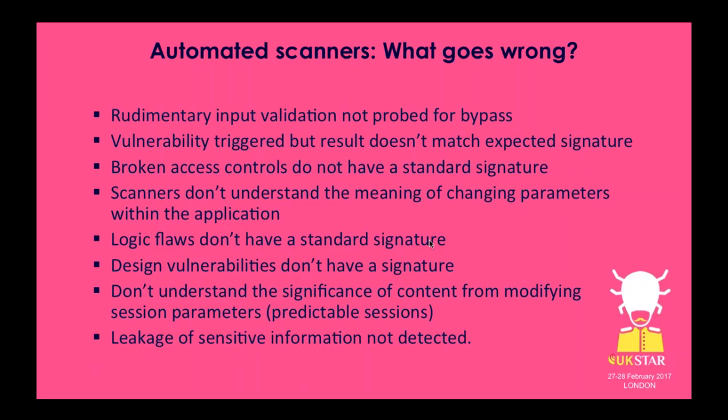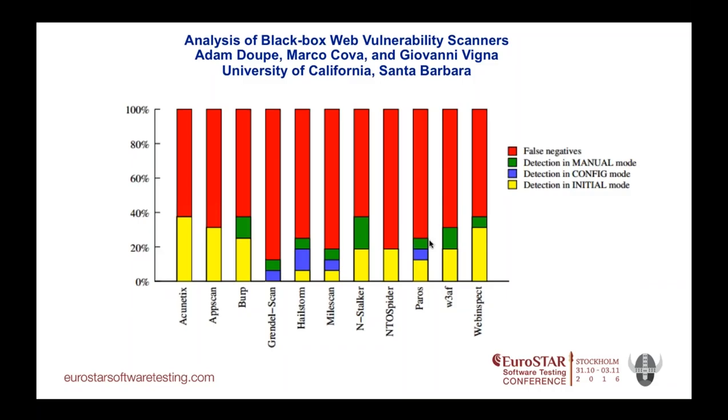And there are a bunch of other things, like logic flaws and design vulnerabilities, that simply don't have signatures you can program the tool to recognize. In fact, some tool suppliers define logic flaws as the things that their tools don't detect, which is kind of cheating, really. So I would say these tools are better than nothing, but they can introduce a false sense of confidence that you've found the vulnerabilities and can now go into production. I'm not sure that's better than having no information and just worrying about it and trying to build the things more carefully.